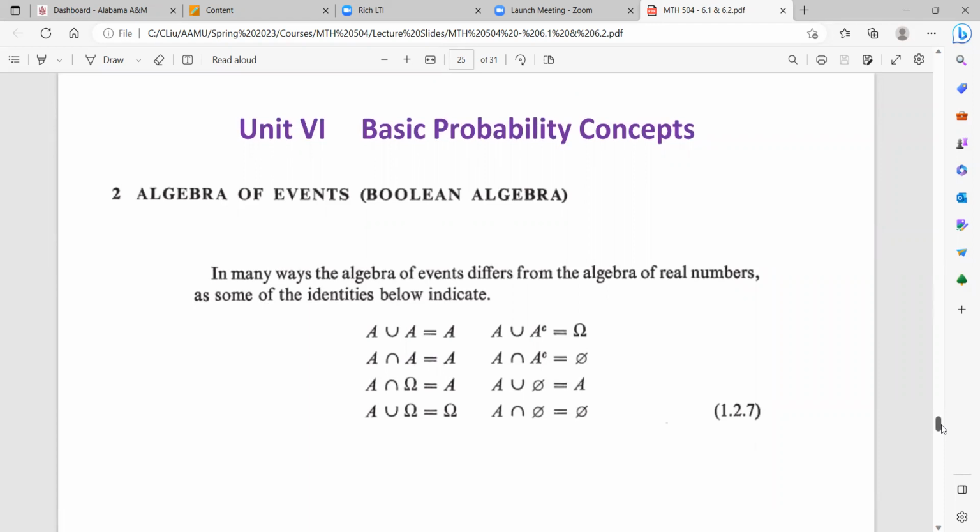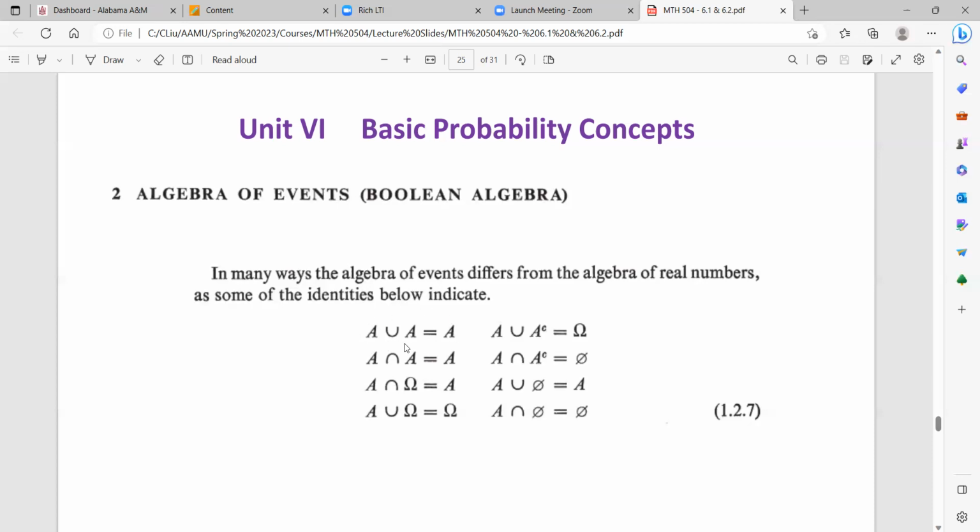So I just said, there is some Boolean algebra similar to the numerical algebra, but not all of them. Some of them are different. So what are the same? The commutative law, associative law, and distributive law. Both are true. But if you look at the Boolean algebra here, some of them are not exactly the same as numbers.